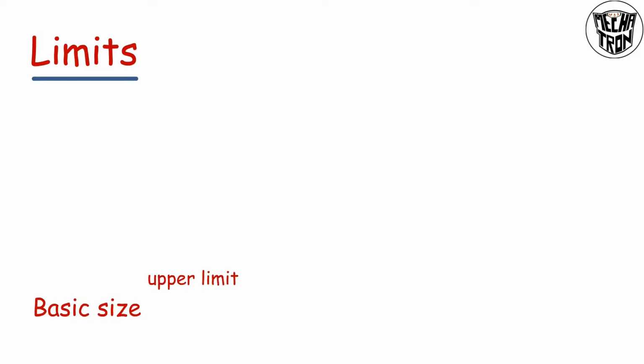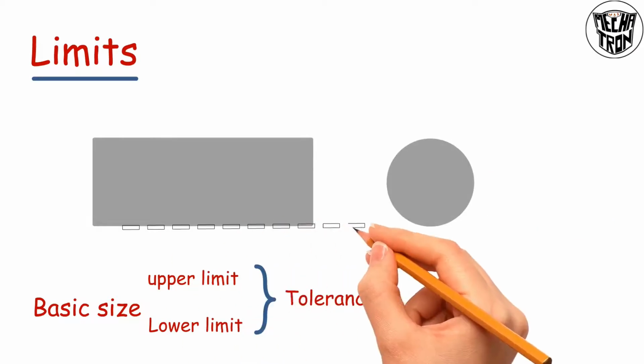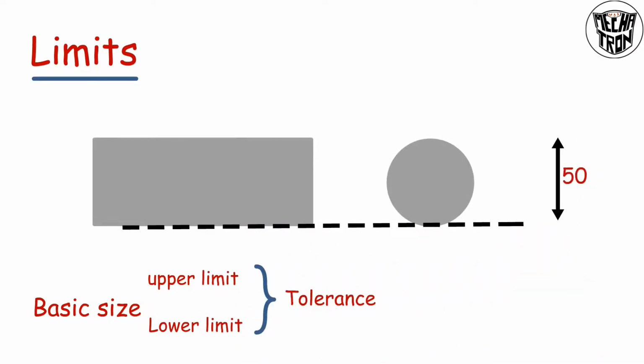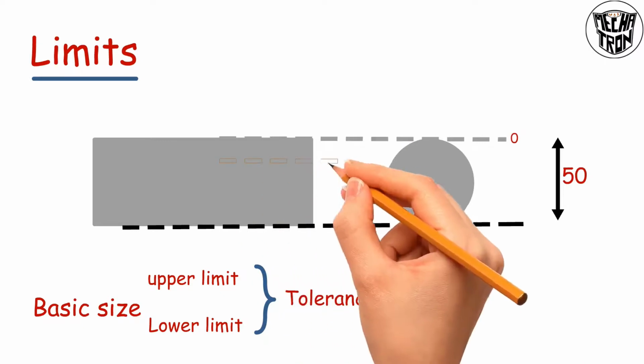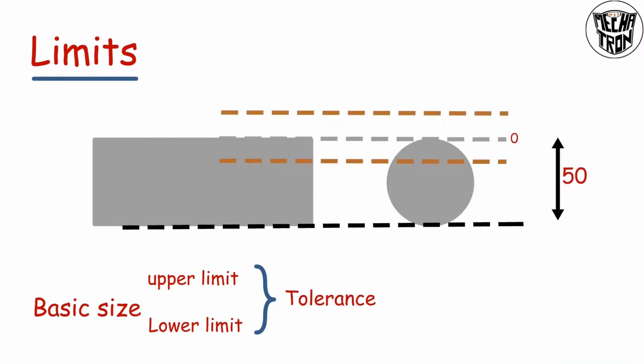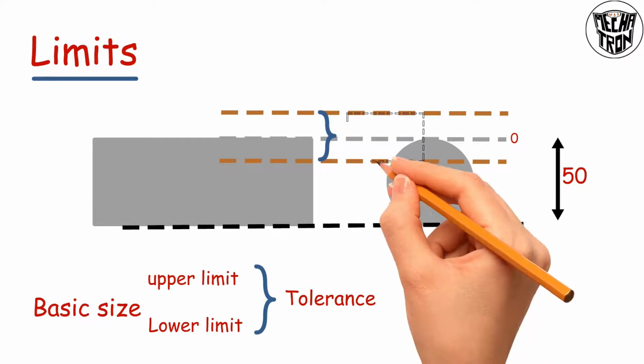Now we are going to see limit. When we have studied about tolerance, so many times we used this term. Normally, limit is split into two ways. One is upper limit and another one is lower limit. Already we know what tolerance is. So, within this limit, tolerance zone is placed. For example, we can take one circular shaft and imagine its basic size is 50 mm and this is the baseline and this is the lower limit and this is the upper limit. In between this limit, tolerance zone is located.